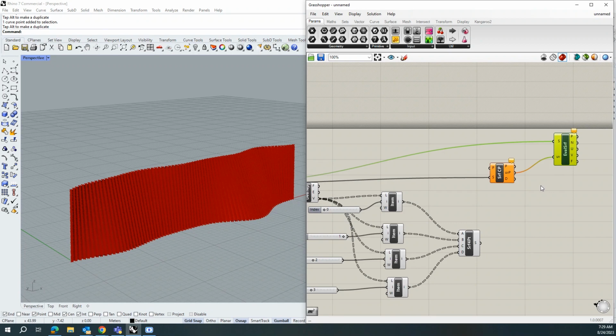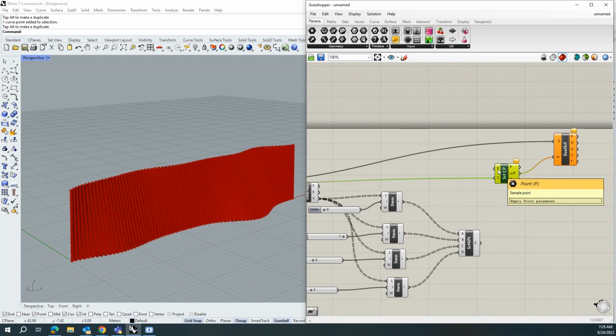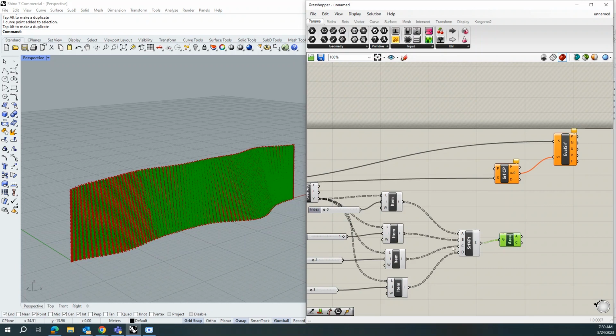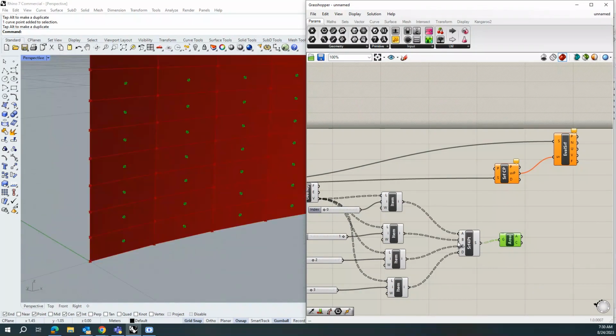So we're clear until here, and what we need to give is the sample point location. How can we give the sample point? We need to find the centroid of each of the surfaces. For that we can use the component area. Area will show you the centroid for each of the surfaces.